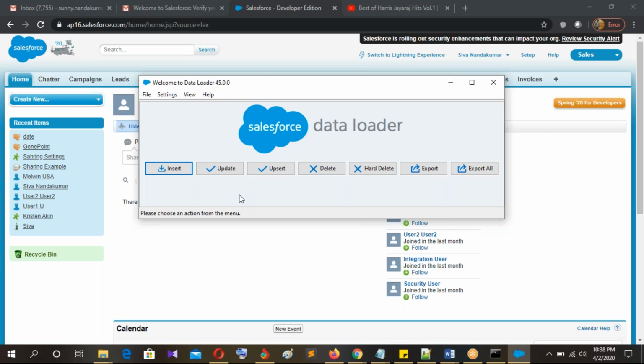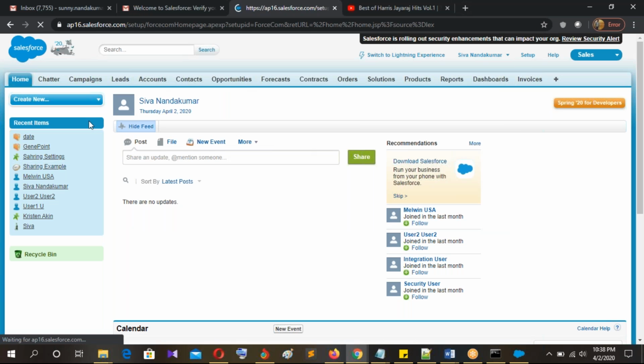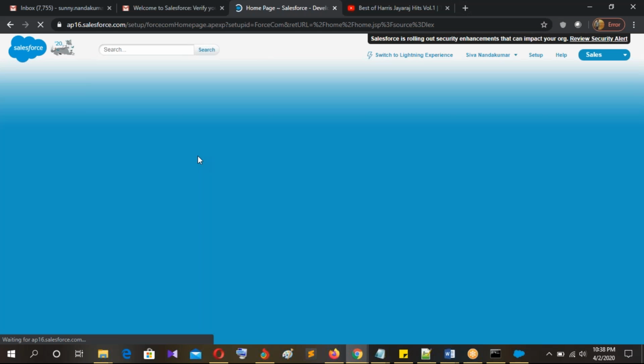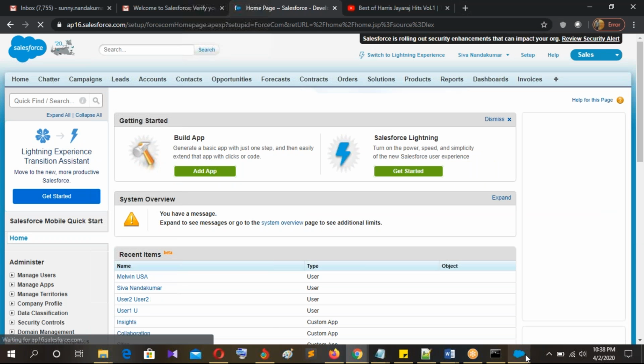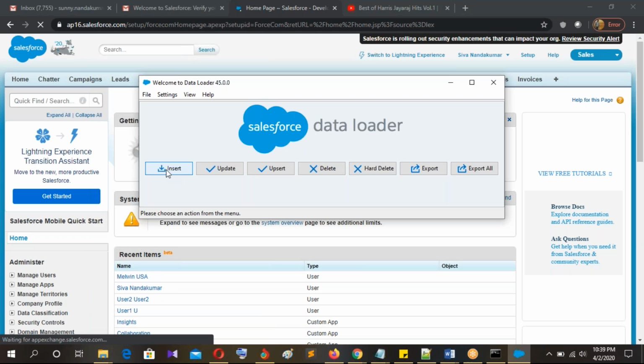The data import wizard is on demand, meaning no need to install software; Salesforce provides it in its own application. Yesterday we saw how to insert data with the import wizard, right? Today we discuss how to insert bulk data by using the data loader.